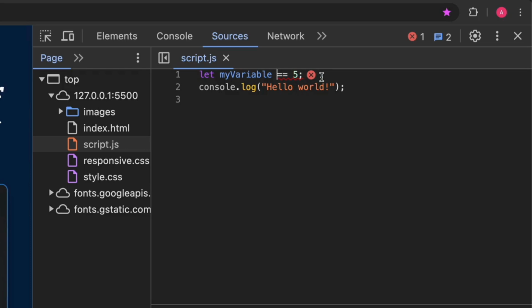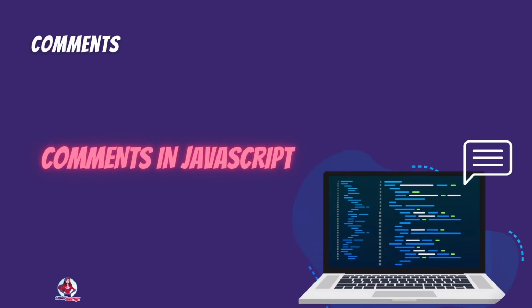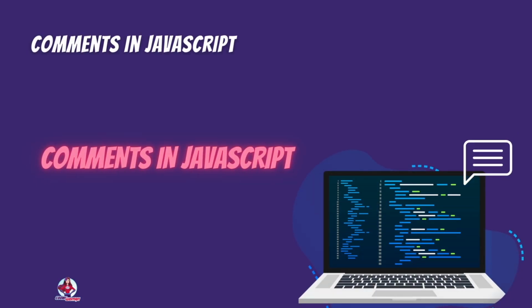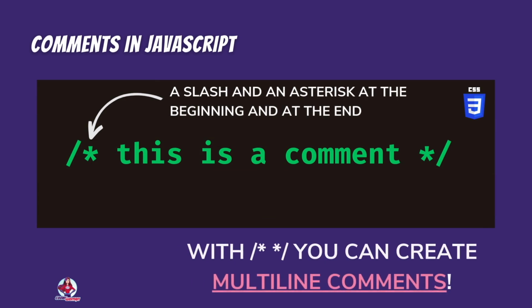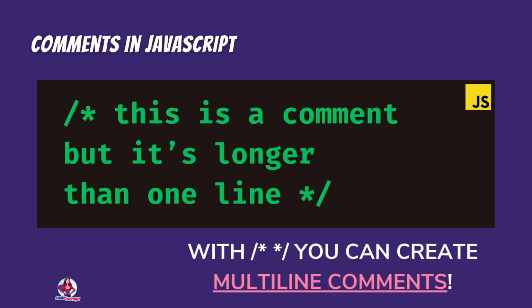From now on, we'll write even our test code in VS Code and use the console.log method instead of showing alerts. Let's move on to the comments. Remember from previous lessons that we can make comments in CSS too. We used these symbols and wrote the comment text inside them, describing different sections of the project in the CSS file this way. In JavaScript, we can use the same symbols to make comments.